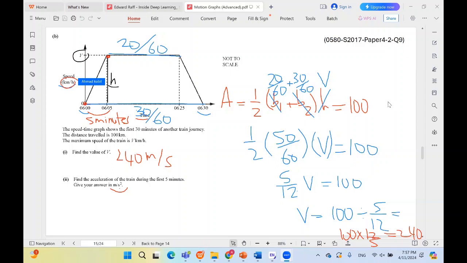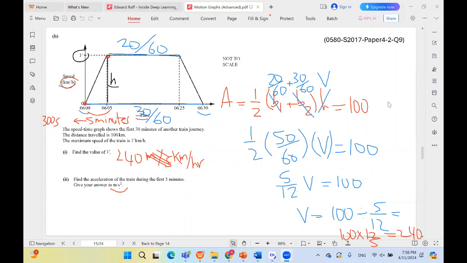So in order to get the acceleration, we need to make sure that we have the same units. So instead of 5 minutes, since we want it in seconds, we're going to multiply it by 60. So this gives us 300 seconds. And then for the speed, we know that it's 240. Excuse me, so this was a wrong unit here. I apologize for that. This was supposed to be kilometers per hour. But we now want to convert it to meters per second, actually.